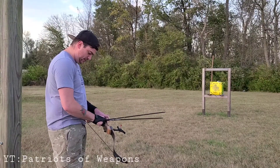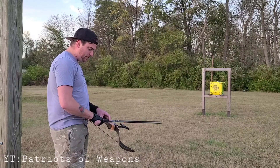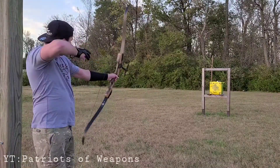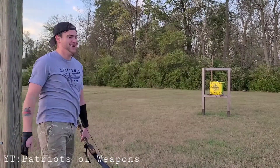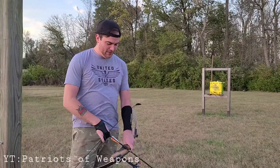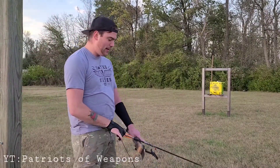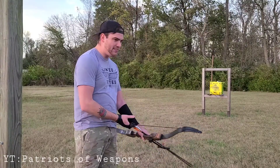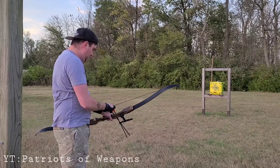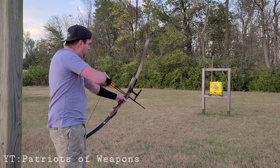Stupid is as stupid does. And like I said, it goes back to the whole concept that most of us men have — not 'should I,' but 'can I?' So without assistance, we are doing the scientific method of trial and error. We are seeing that my dumb ass cannot get this accurate. This is the last arrow batch before we get in trouble, but that was almost about to fall out. That's exactly what I needed — we're talking about accuracy and I'm not even caring if it falls out or not.